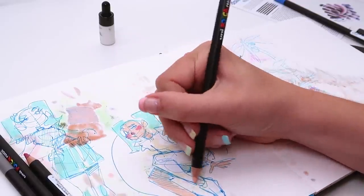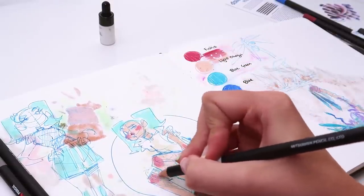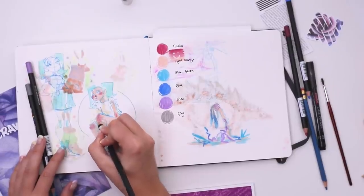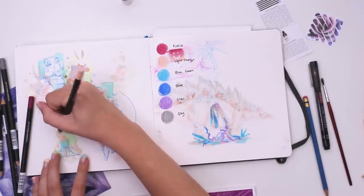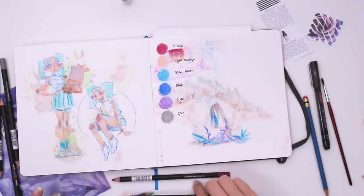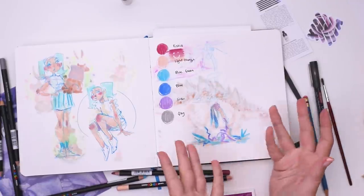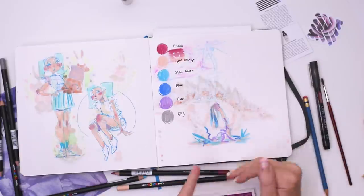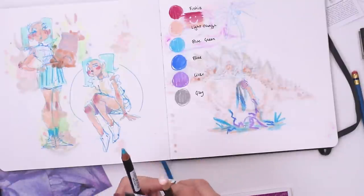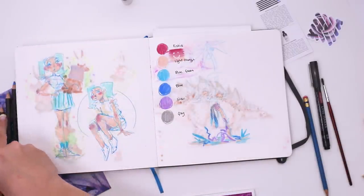I really like how easily the colors go down with these pencils. Blend that out — I can get it pretty smooth, like it doesn't just sit there. Look at that, if you push really hard. After the slight detour, I am actually quite interested in the idea of coloring some tropical plants because I feel like they look good with the blues and the purple. That color scheme is inspiring to me. So I think I'll jump and find a reference of some kind.